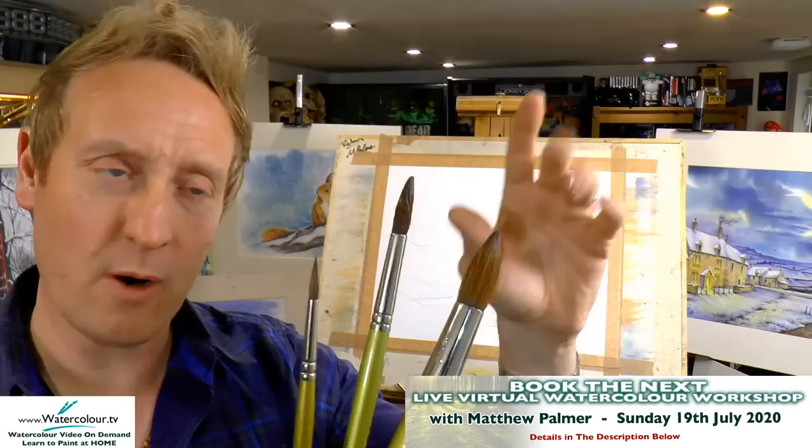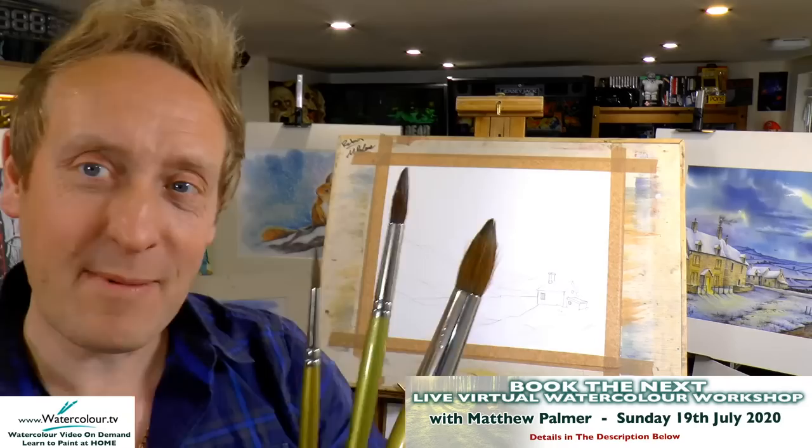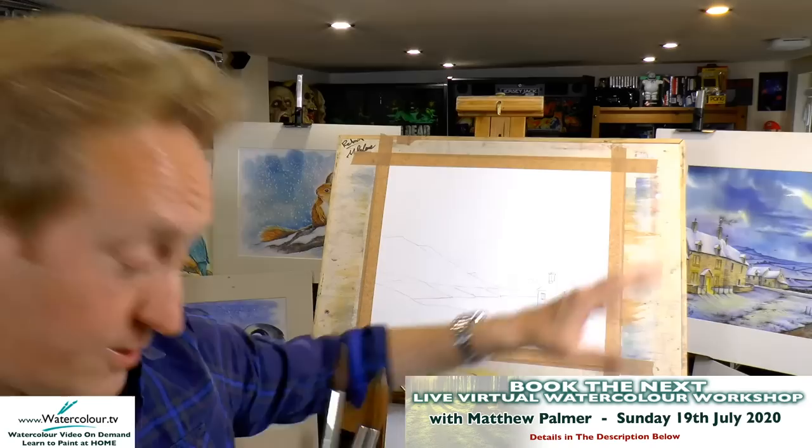We've got a large brush. This one's a 20, this one's a 10, and this one's a 6. These are my kind of go-to brushes, really. Sort of standard issue brushes, if you like. And these are the ones that I pretty much use for all my pictures, to be fair. They're the ones that you would use on the workshop. So you don't need a great deal of materials for this, a large, medium, small brush.